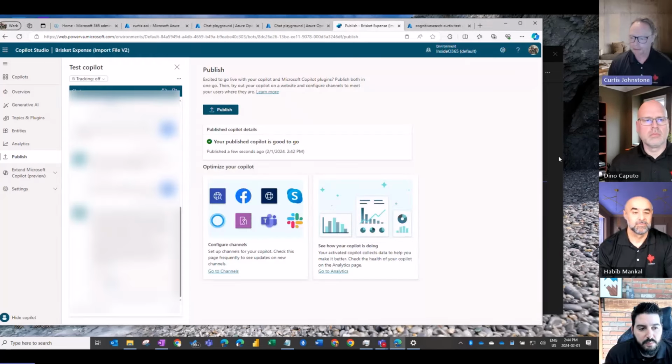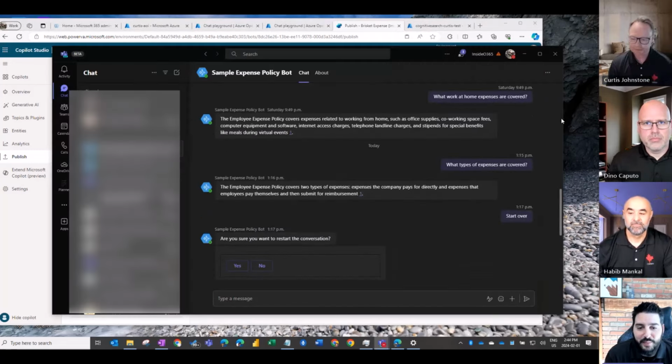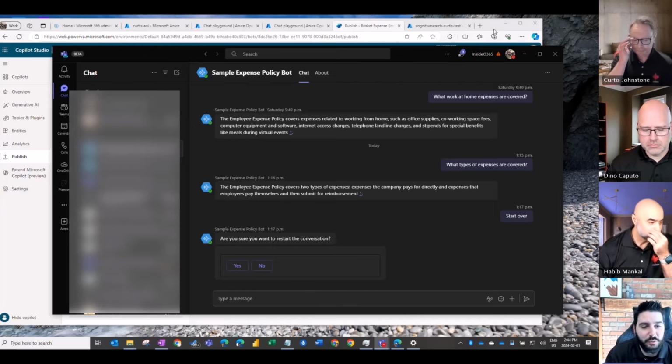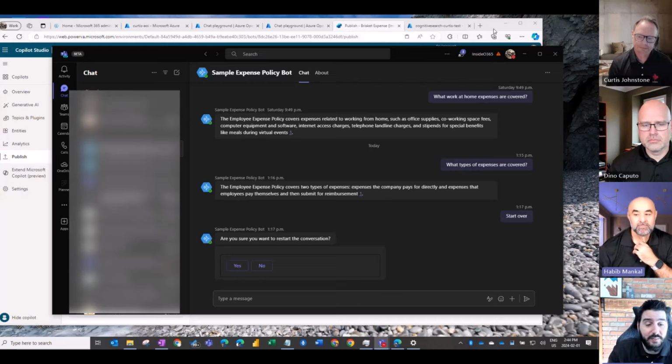What do you guys think? Pretty cool stuff. I remember playing with the old Q&A Azure services and trying to connect to the bot framework and build a lot of this manually. And it still didn't give you conversational responses, right? You would have to basically build any kind of responses. So the fact that you can use the GPT stuff to fill in the gaps, I think that's pretty slick.